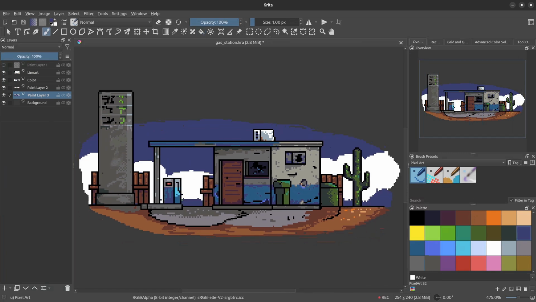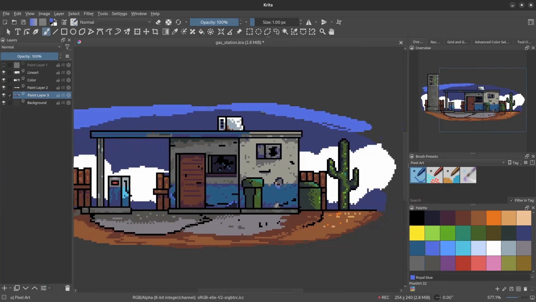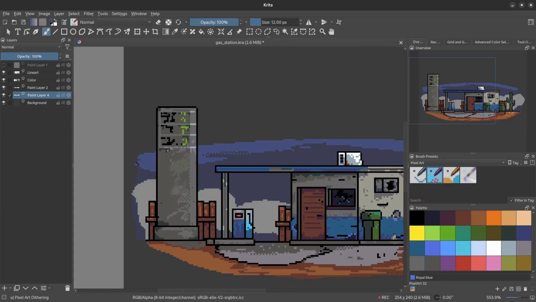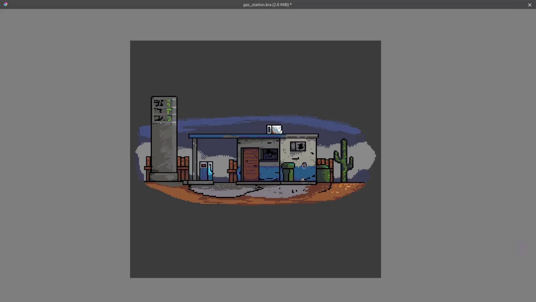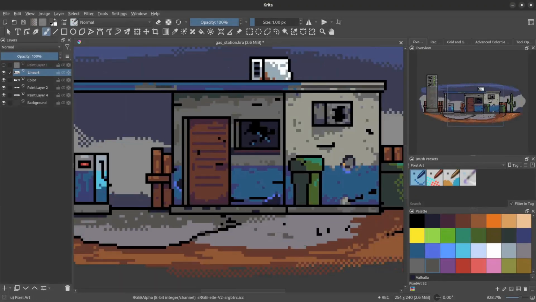So finally the image is some old gas station in the desert. I really recommend you get some reference images when you start doing this. For this one, for example, I didn't.